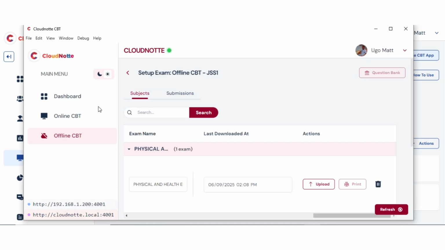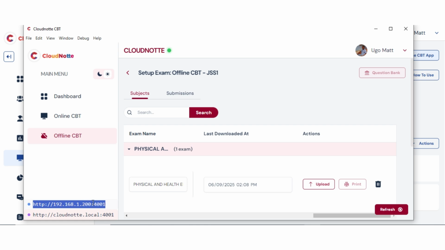Sometimes there are issues that we might face. Issues like the IP address is not functioning. When we copy the IP address to the next system or to the other systems, it doesn't load up. We tend not to see the exam, but I want you to pay attention to the IP address because this IP address changes. Okay, next time when I'm coming in to log in here, this might not be the same IP address that I will be seeing. So I want you to take note of that. Make sure that you pay attention to the IP address.